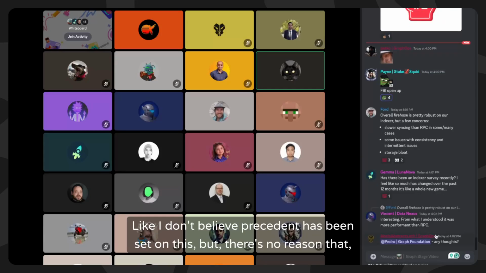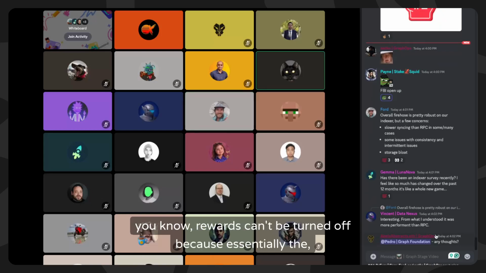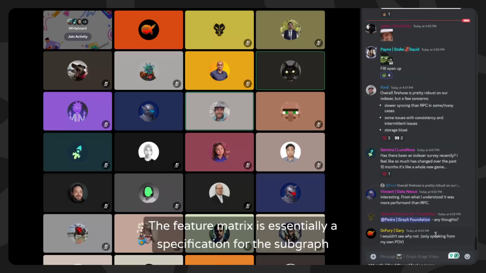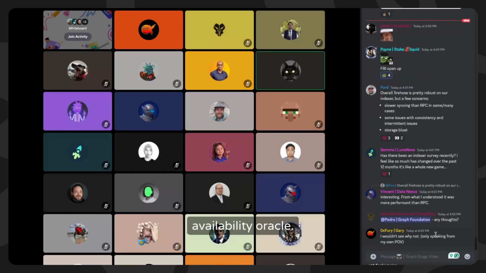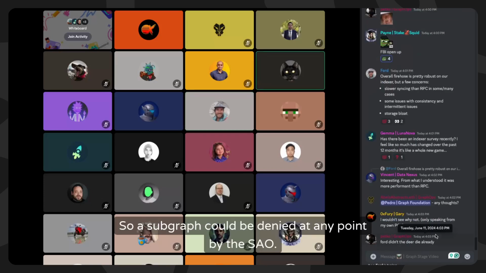I don't believe precedent has been set on this, but there's no reason that rewards can't be turned off, because essentially the feature matrix is a specification for the subgraph availability oracle. So a subgraph could be denied at any point by the SAO.